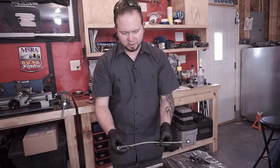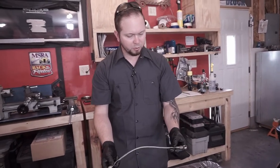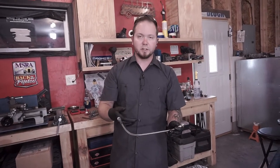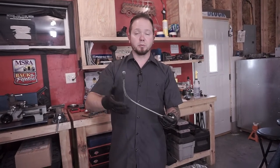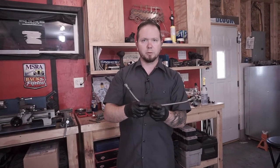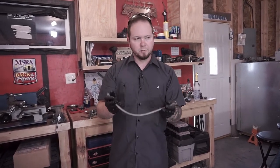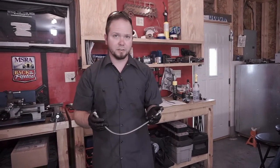Preferably something that's going to work to pull oils out of it. You know, a Dawn dish soap might work really decent, and something that's just not going to be caustic to the soft line that's inside of this. What most people don't realize is that this is, yes, a braided line, but the braiding is actually just to cause rigidity for the rubber. The inside of this thing is all rubber, so it's still subject to a lot of the same sensitivities that rubber has for alcohols, really strong caustic cleaners, that kind of thing.